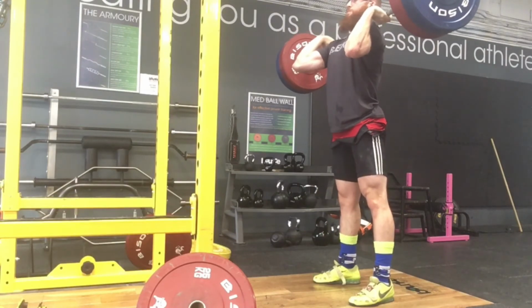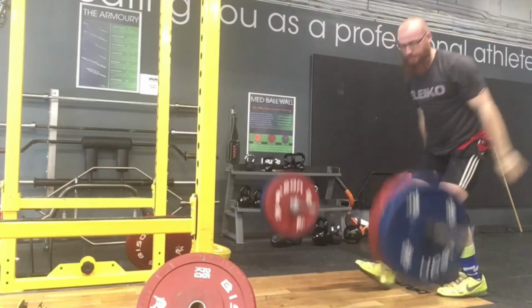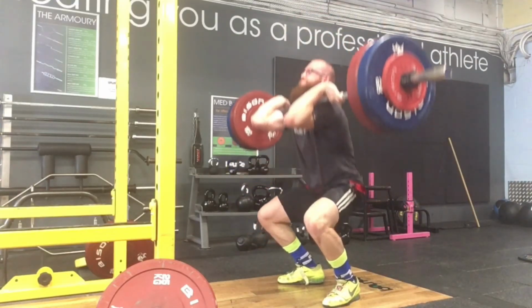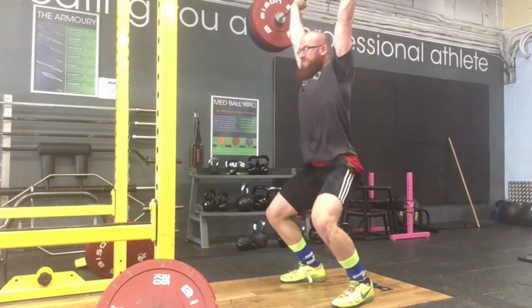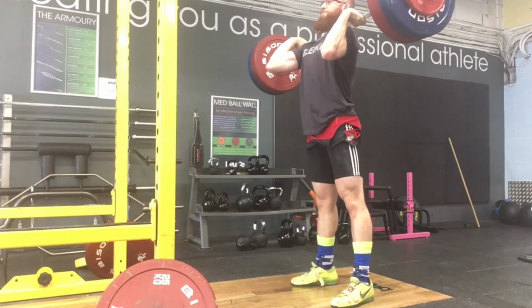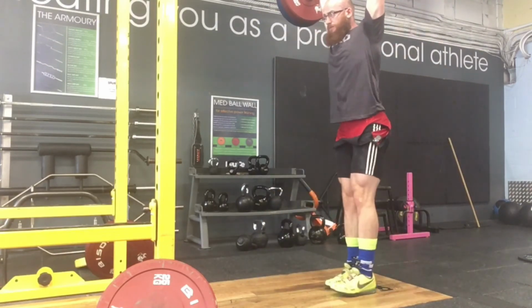I think this one's okay. That's okay, I'll take that. And then from now they get a little bit shit. They get a little bit rushed. I feel like I figured out the depth a little bit better now. Dipping a lot shorter. But yeah, that's 115. Very happy to say that the cleans move very well.